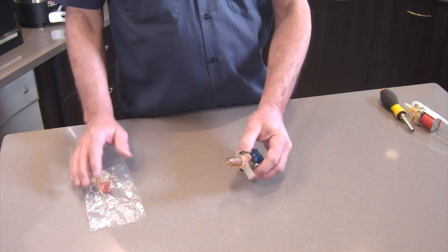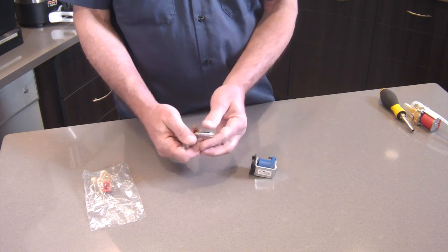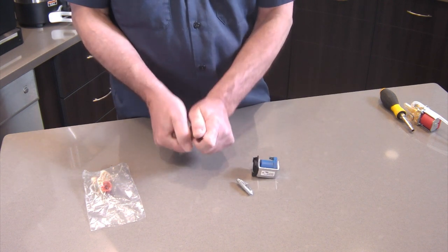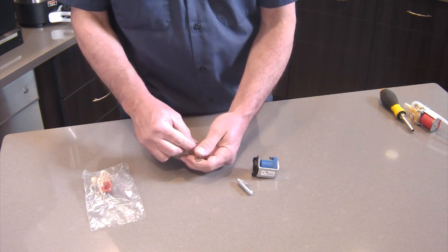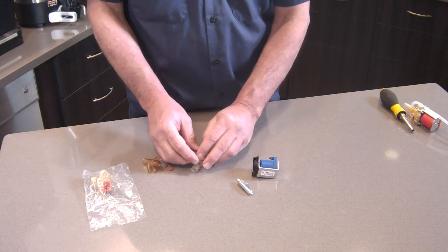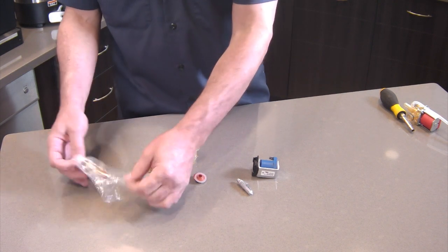So for this valve, we don't need any tools. It's just a quarter turn. This comes out, another quarter turn. The bottom comes off. Got this little O-ring here. You've got this seal right here that comes out in that white gasket.